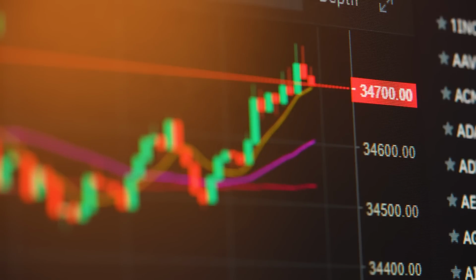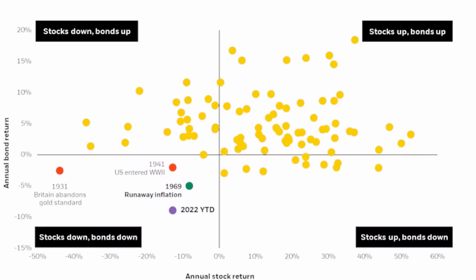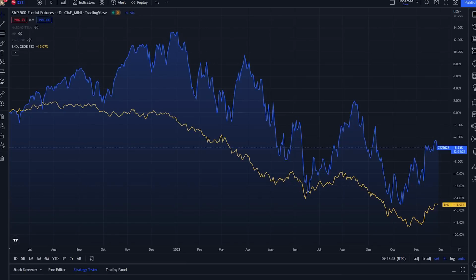First, the bonds may not provide you the protection that you need. Let me explain. The whole purpose of the bonds is to provide stability during market downturns, right? As you can see from this chart, whether stocks go down or stocks go up, bonds will usually go up. But this year, because the Fed had been raising interest rates fast and furious, both stocks and bonds actually went down together. So there may be certain times when even the bonds couldn't protect your portfolio. It'd be like, protect your head.